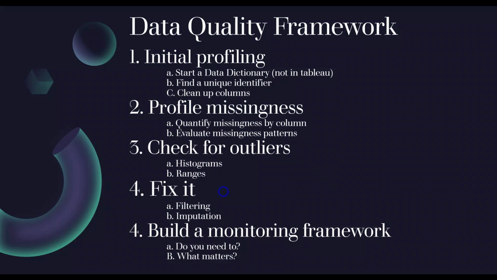Building a monitoring framework, I like to put out there as a great last step. I don't have any great visuals to show you. The concept is this. I want to make sure that my data stays clean. If I'm going to continue to use this to make decisions, I want to make sure I have a regular cadence of coming back and evaluating, is there any new pattern in missingness? Do I have any more missingness than I used to? And wherever possible, can I actually improve the data quality by presenting it back to the people who are creating that data?